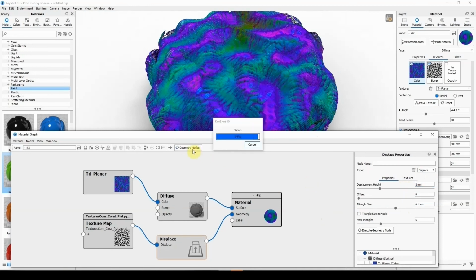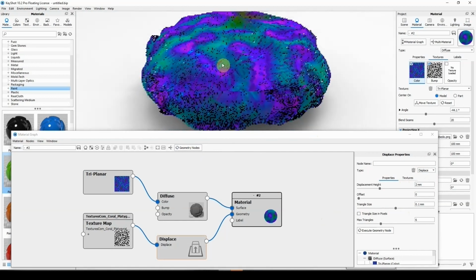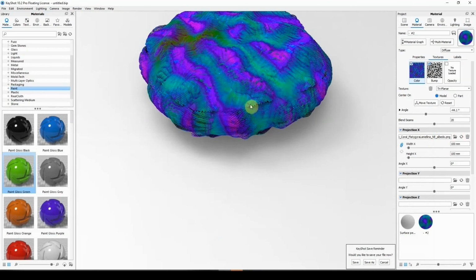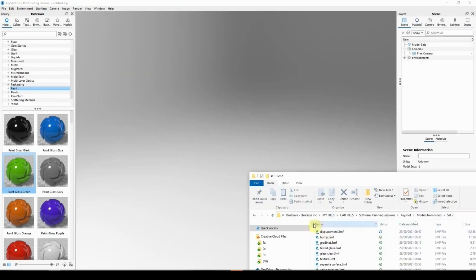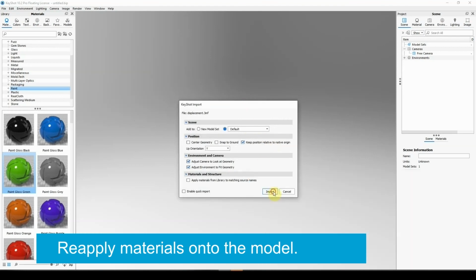Go and update the geometry nodes. Okay, so that's looking good, and we can go off and export this geometry. Now we bring back in our displaced geometry.